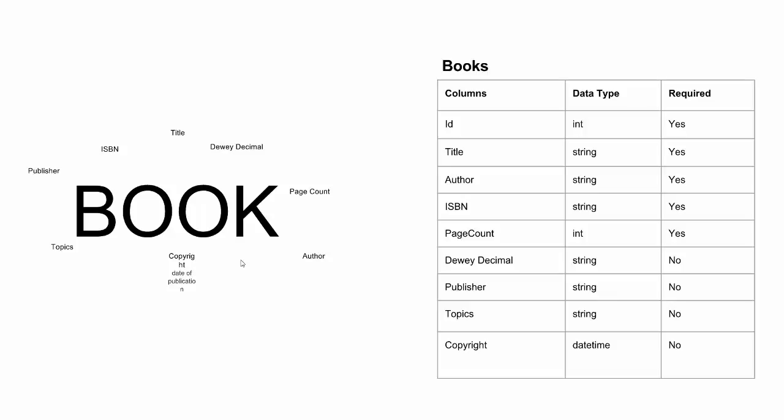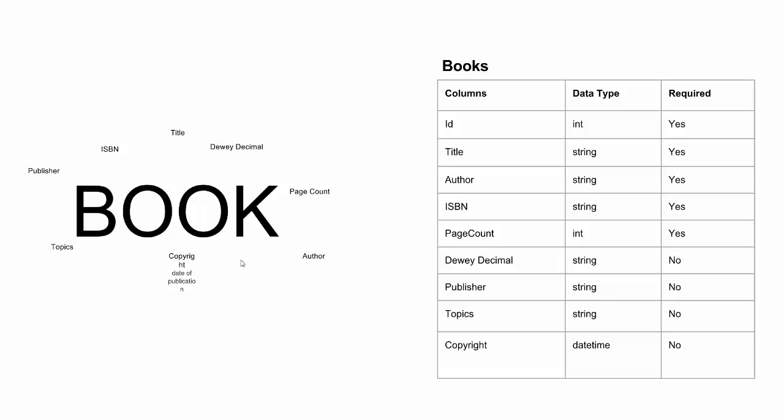If somebody's inputting data into the system, you want to make sure that they're inputting a title into the table. If they don't put a title into the text box for that data entry and someone hits submit and it tries to get written to your table, do you really want to allow that record to be put into the table without a title? So data integrity, we need titles on our books. That's a required column. Authors, same way.